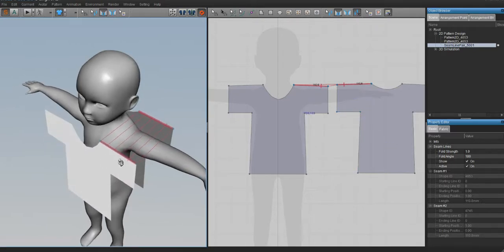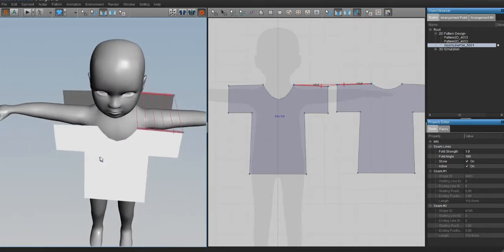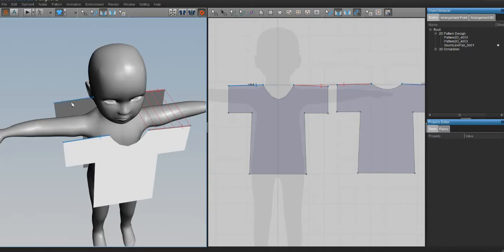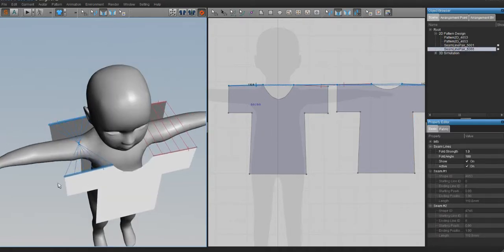Now you want to always make sure that your seam lines are straight. So if you click on it, and let's say on the other side and do it. If you click on the edge and you do it like this and it comes twisted like this, then that means you made a terrible mistake and you need to fix it and make sure that they're straight.